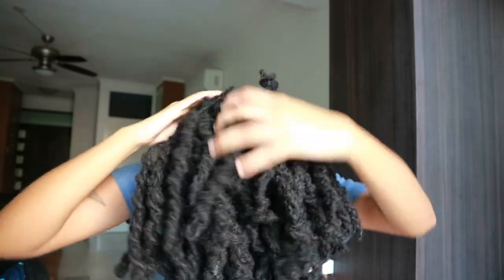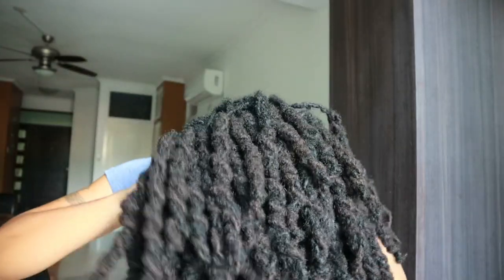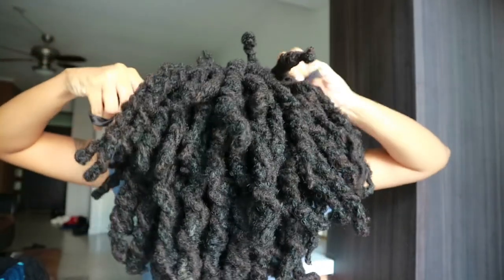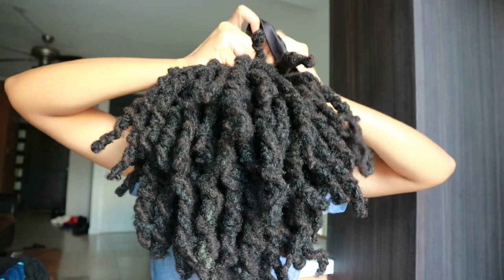All right, let's move on to the next hairstyle. I'm just freestyling right now. This next one is pretty much a high ponytail. I'm going to use this — it's normally for my edges when I do my baby hairs, but I also use it on my lock knots to keep my hair up. I'm going to put all of the lock knots to the front, then tie it — not too tight, but tight enough where it's comfortable — and then bring it to the back. This is just a high ponytail. You can bring it to the front or to the back to create that ponytail look.